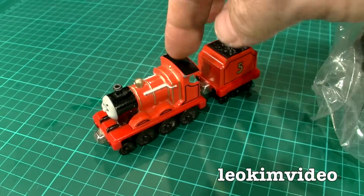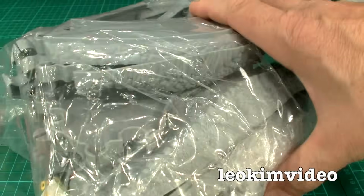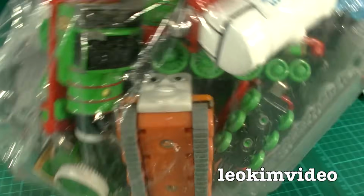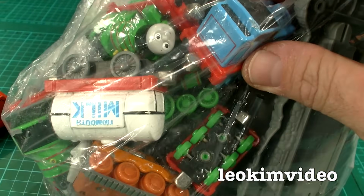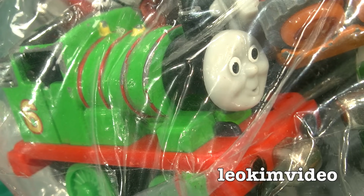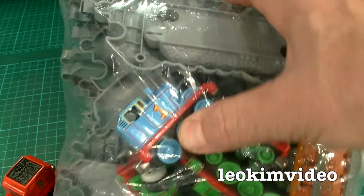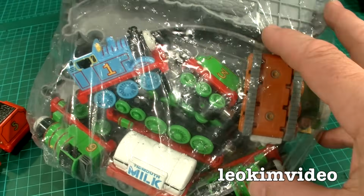And just on the subject of Take Alongs, and a bit of a tease into something that has just landed on me, we can't look at this until a future video. There's the Take Along track, which I haven't got that much of, but most importantly, there is a whole bunch of the Take Along figures in there, and like I've just said, I think they're the ones, if you are going to collect this style of train, they're the ones to get into. What's nice about this bag is a lot of the trains in there look barely played with. I think you can always gauge that when you look at Thomas. If Thomas is in good nick, quite often all the others are going to be in good nick as well.